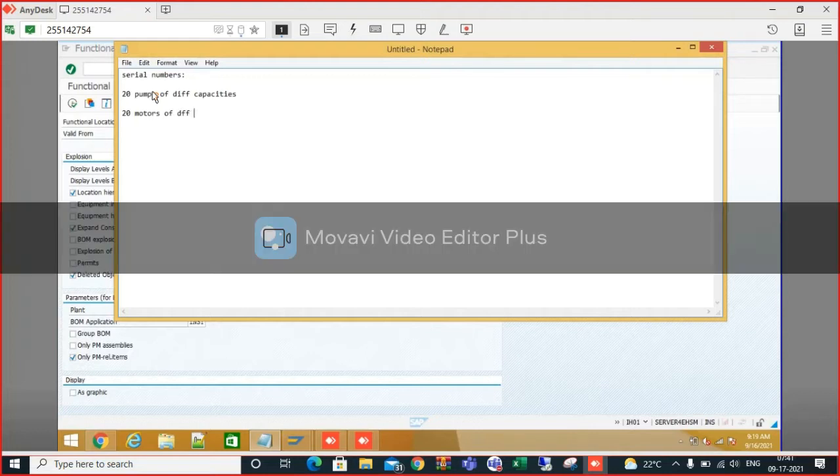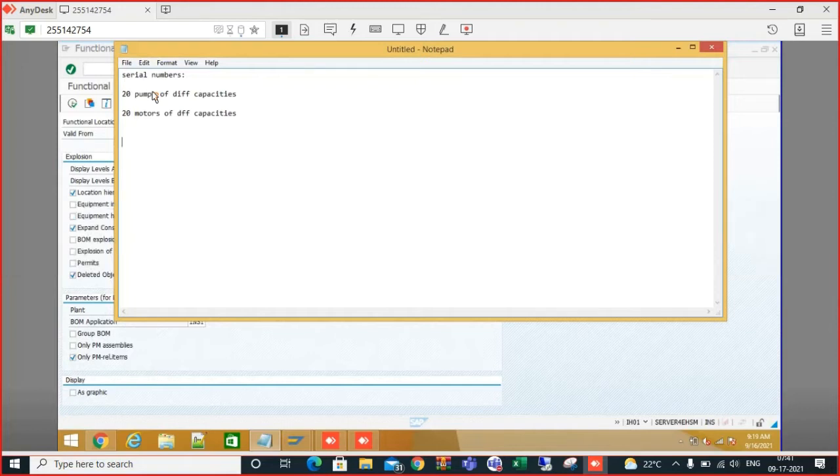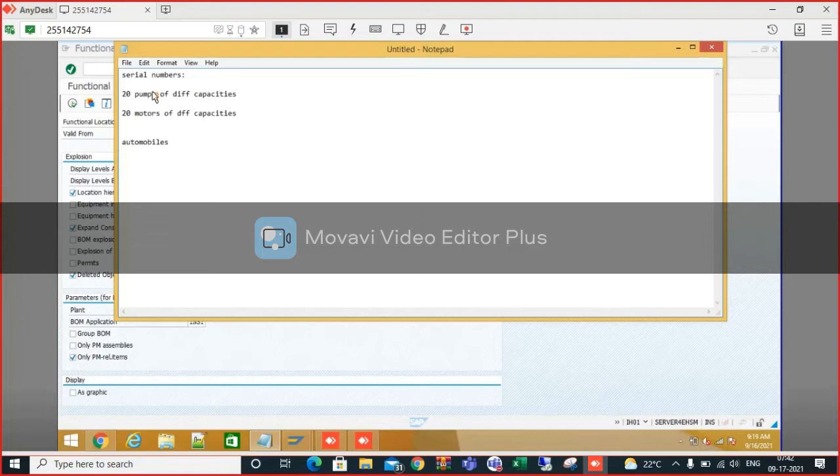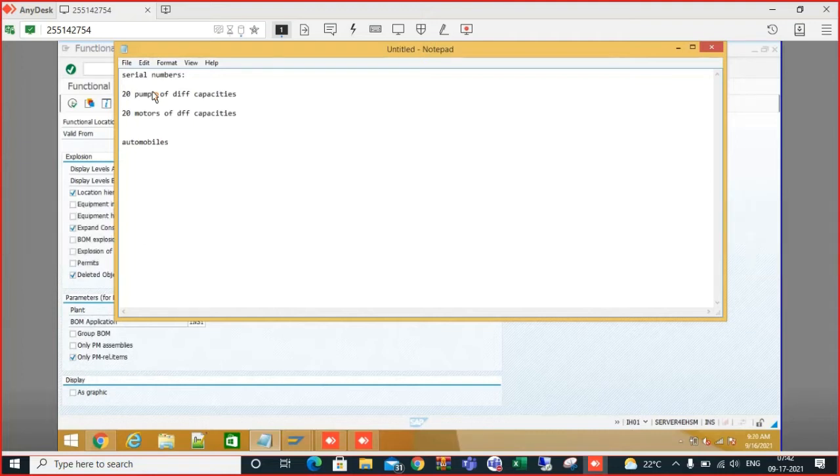Okay, and in your plant, let us say you are also doing the preventive maintenance for mobile equipment. Mobile equipment in the sense of automobile equipment. Automobiles like you may have 20 tipper lorries, 20 Hivas, two loaders, 10 excavators. In some plants, if it is a mining project, then you will have a heavy number of equipments, which we need to maintain safely.